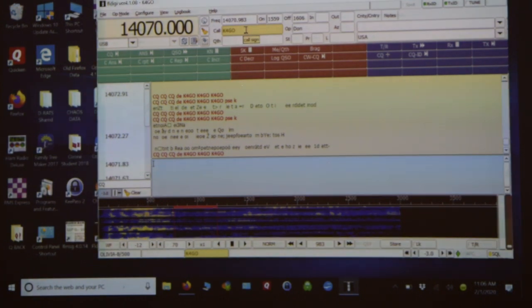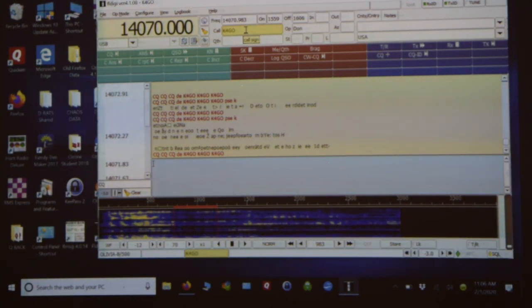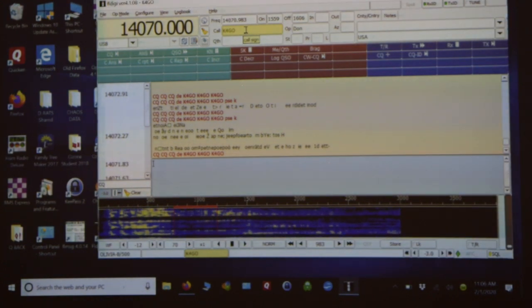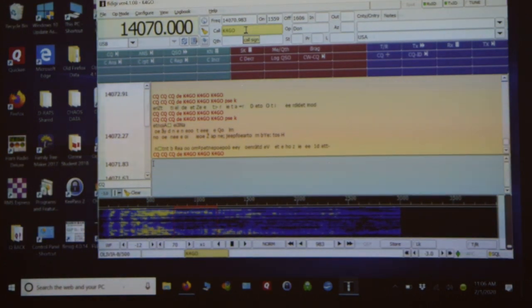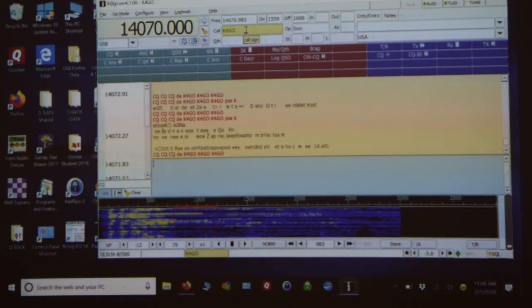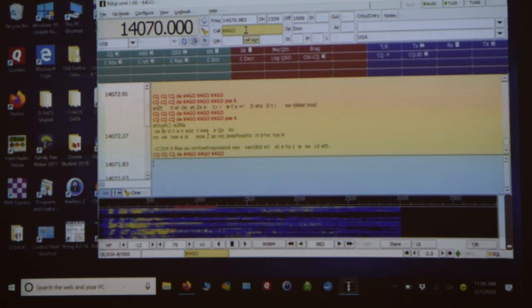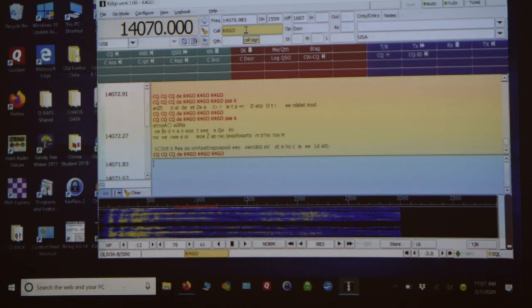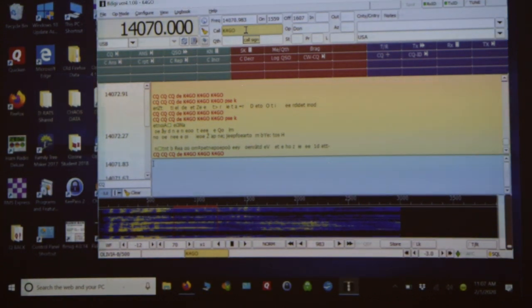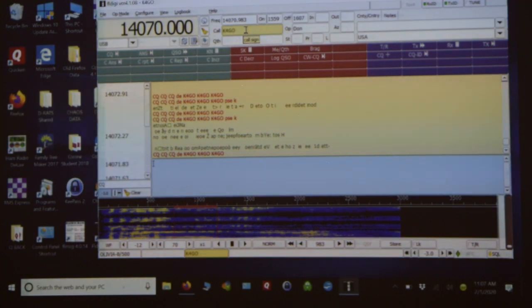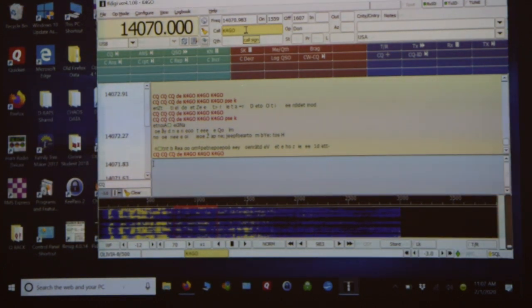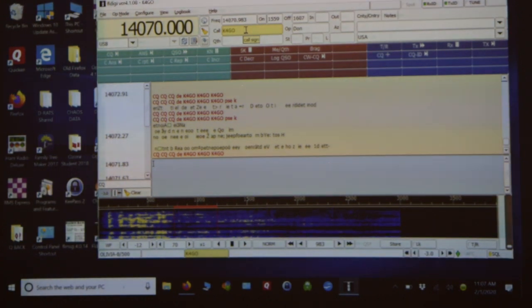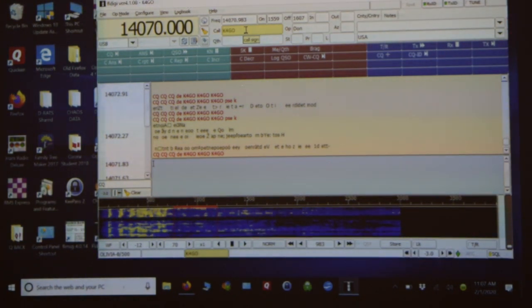If everything is computerized, you don't have to try to remember, oh my goodness, I changed from 20 meters to 40 meters, did I change that on my log? No. If you're doing computer logging and have your computer set up right, it does that for you. It's putting the time in, so you don't have to worry about that. If you've got your macro set up and you say you're 599 Georgia, that's on a macro. You write the macro so it sends the report and logs it at the same time. Remember all those macro things I showed you? There was one per log. Okay.